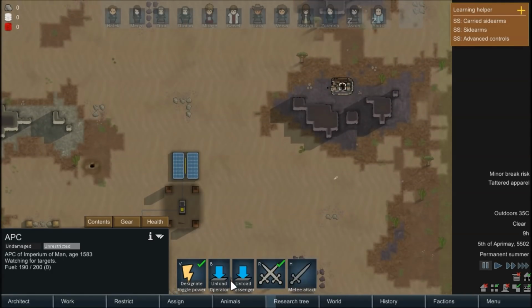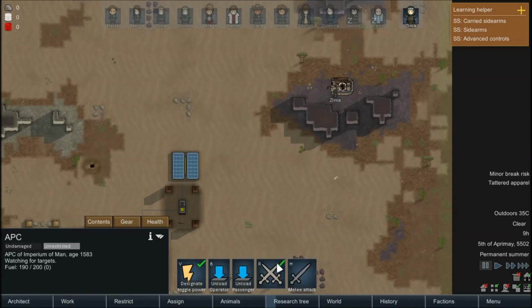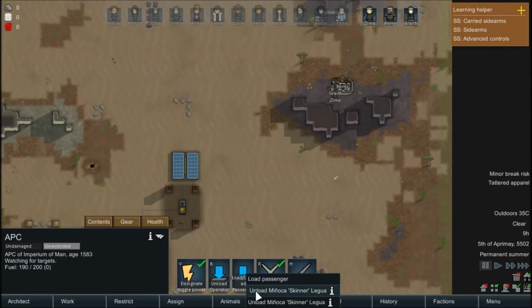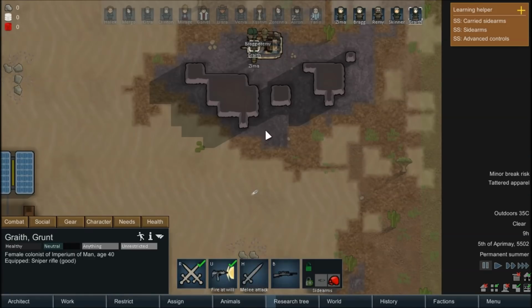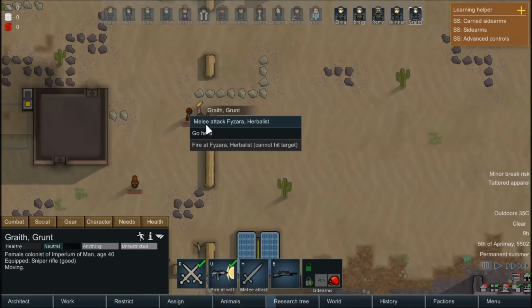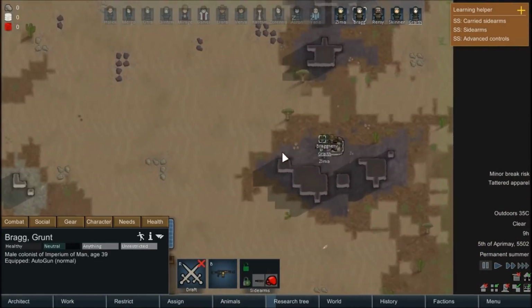So unload passengers. Can I just unload everybody? No, I have to do it individually, it looks like. Why does it show them twice? Well, there's Zima. Just unload them all. Okay, so there's that 4, and then unload the operator. Alright, Graith, I need you here. Oh, gotta draft you first. I need you there. And once you've moved there, I need you to... Well, you can't do that yet. Brag, set up.